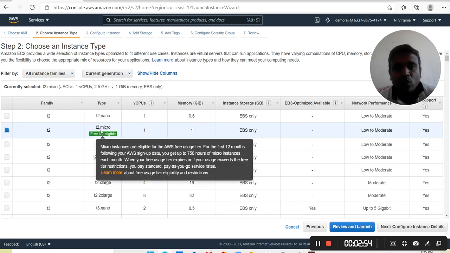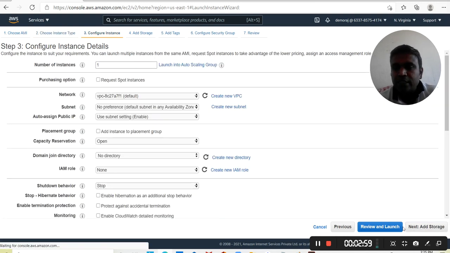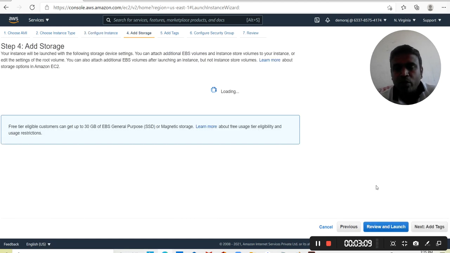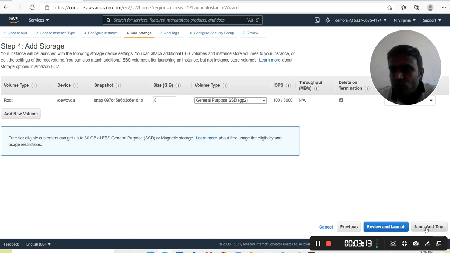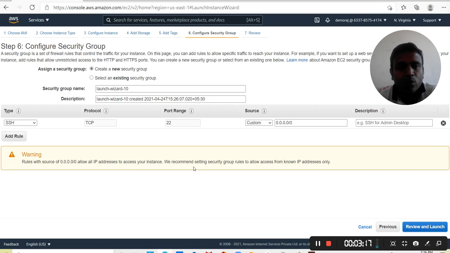So we will take the default instance type. We'll create one instance with a public IP address and we will launch it. For the public IP address, we will choose a connection via all routes.